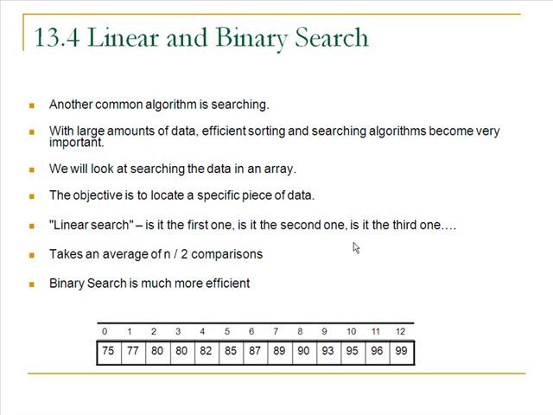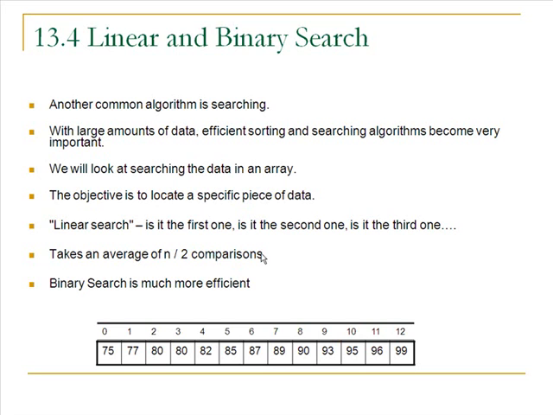And the first algorithm, a linear search, is a very simple one. We would say, let's look at the first element and see if we found it. And if we haven't, then look at the next one. And if we haven't found it, then look at the next one. It's really a very simple algorithm, a single loop where you go through an array and look for a key value, where the key value is the piece of data that you're looking for. And a binary search, which is a more interesting search, is much more efficient than a linear search.